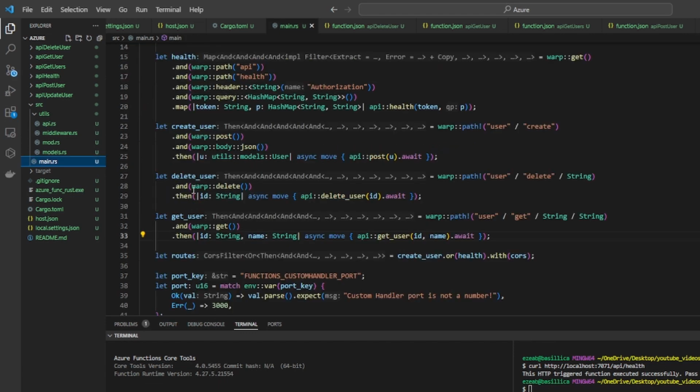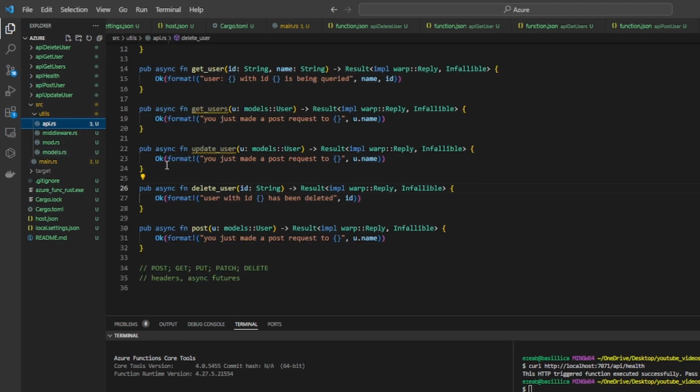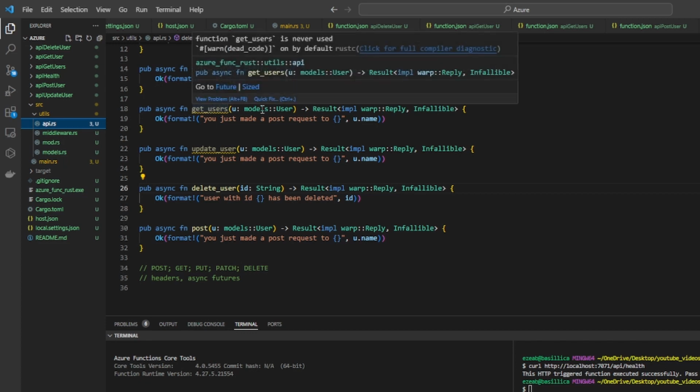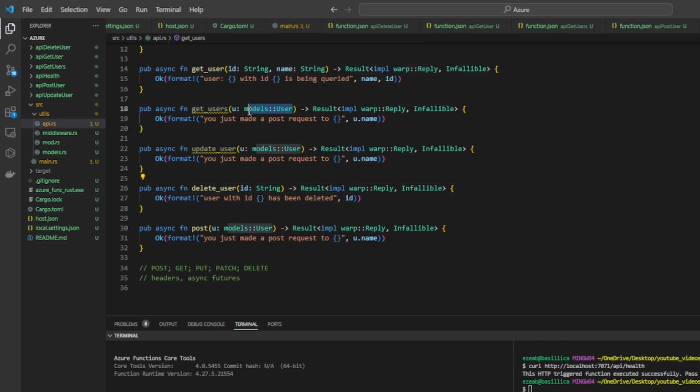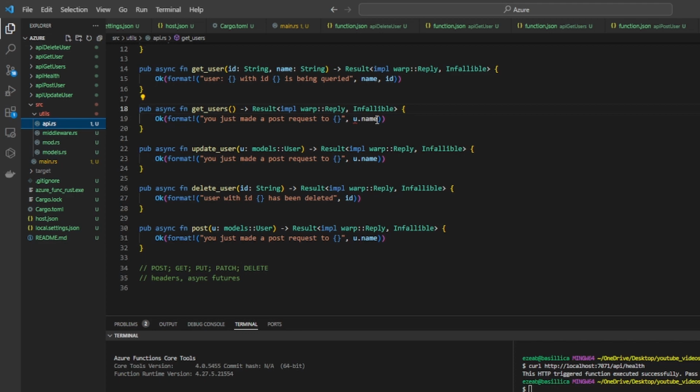So we've taken care of get, so we need to do getting of multiple users, and it should be user slash get. So our get users will not take any arguments. And what is the problem?